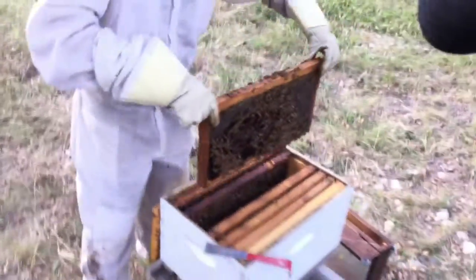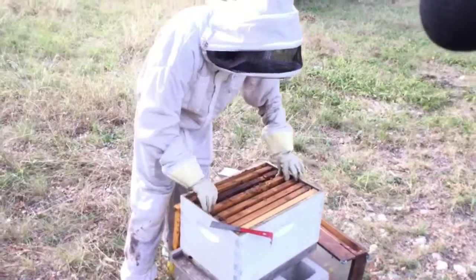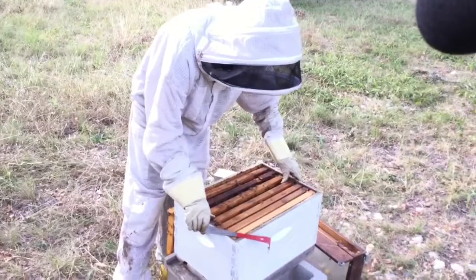Okay, so now we know our queen's there and she's happy, so we're going to very carefully close everything back up for the night.